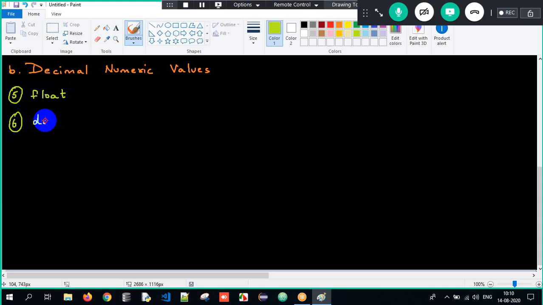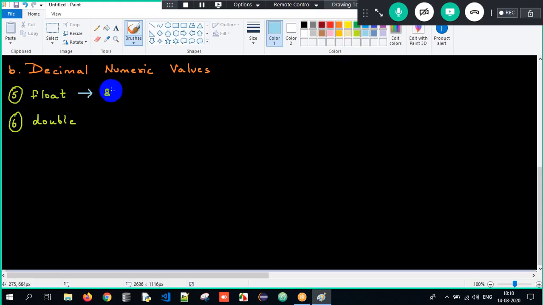Similarly, sir, if I want to store the second set, if I want to store decimal numeric values, what is the requirement? Sir, my requirement is to store decimal numeric values. What am I supposed to do, sir? In order to store decimal numeric values, we have two data types. Float, this is fifth, and this is sixth, double. Float and double. Sir, why two data types, sir? Only one was sufficient, no, sir? The reason is because they vary. There is a change with respect to their memory size here.